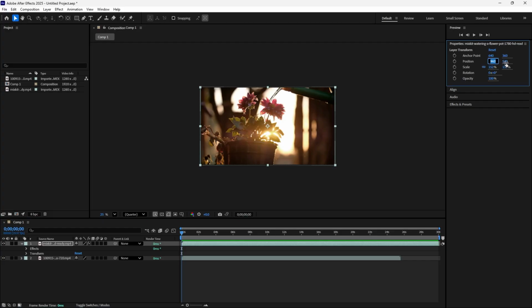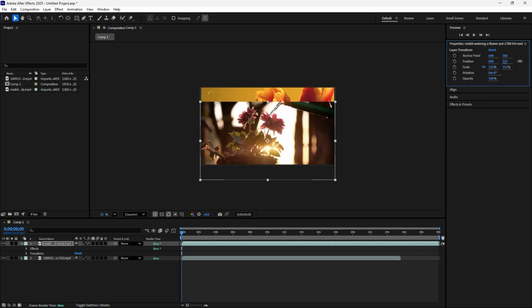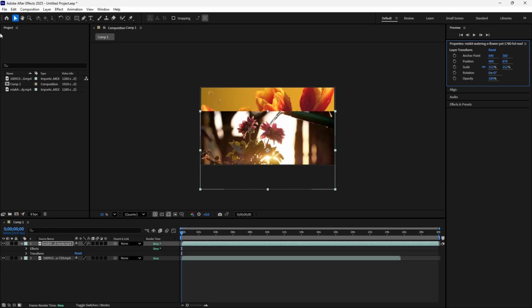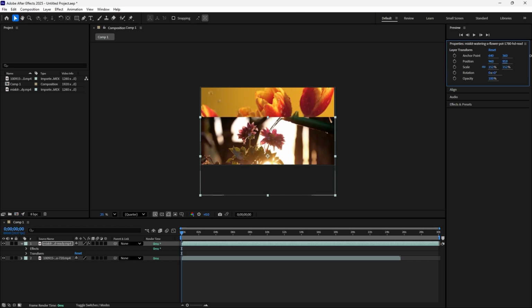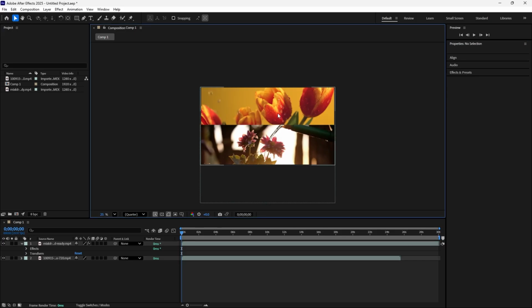I'm changing this position. Suppose below this one, here I'm placing, make it more, yeah, here, okay, this is right, the two layers here.